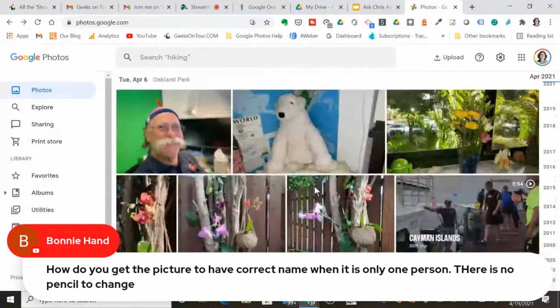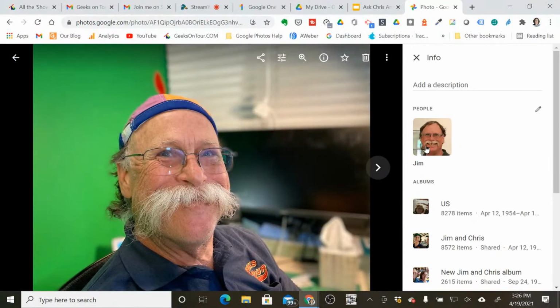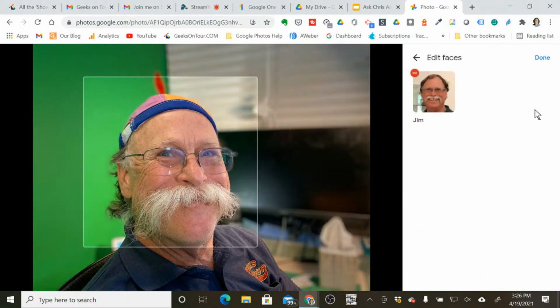If I go to a photo that has a person in it, then it shows that. And what a good looking person that is, too. It shows that this face has an album in the people section of Google Photos. And there it is. And if that's wrong, I can click the pencil and remove this face from that album. And then I'll have the ability to add it to something else.